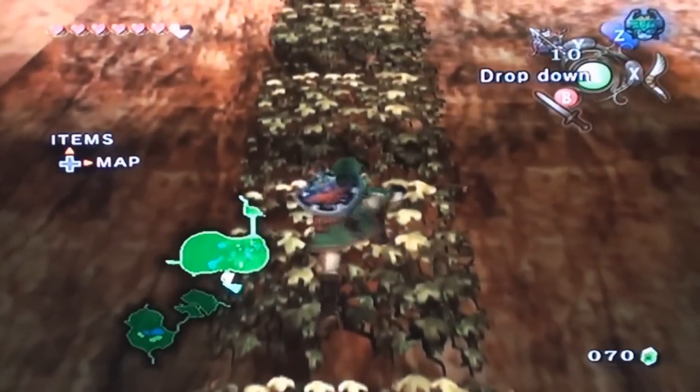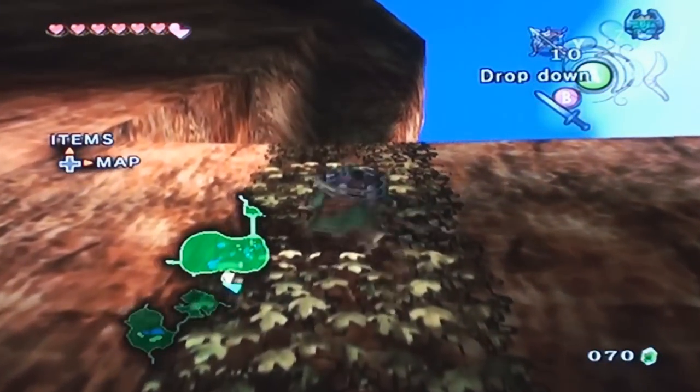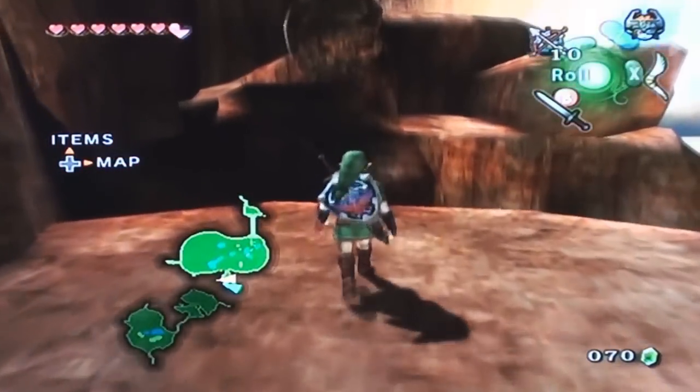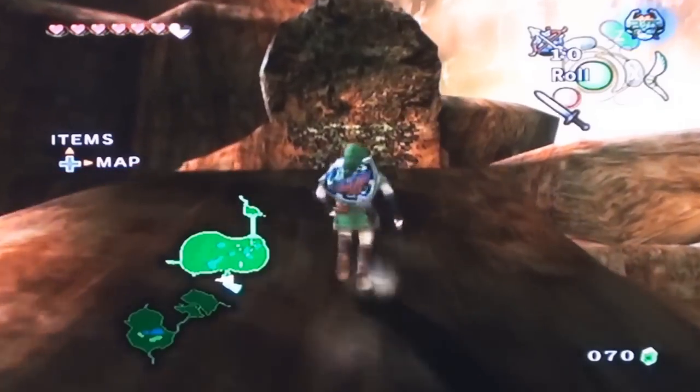Alright, just climb up these vines here that just conveniently grow on the side of the mountain, because it's very nice that way. I am excited for the next Zelda game. How it's gonna be, I'm not entirely sure, but I am excited for it.